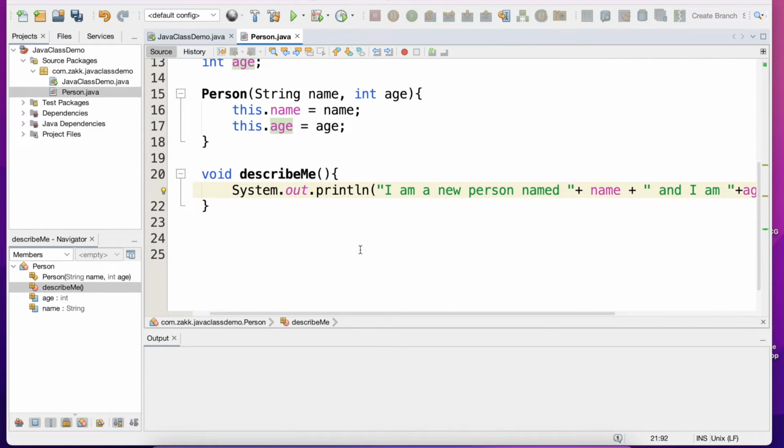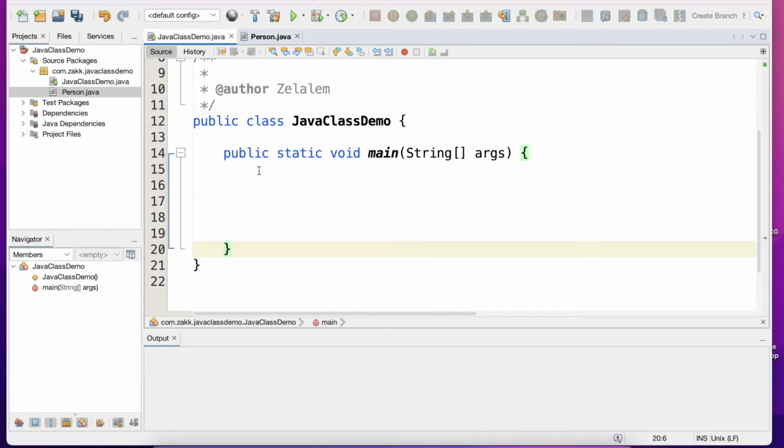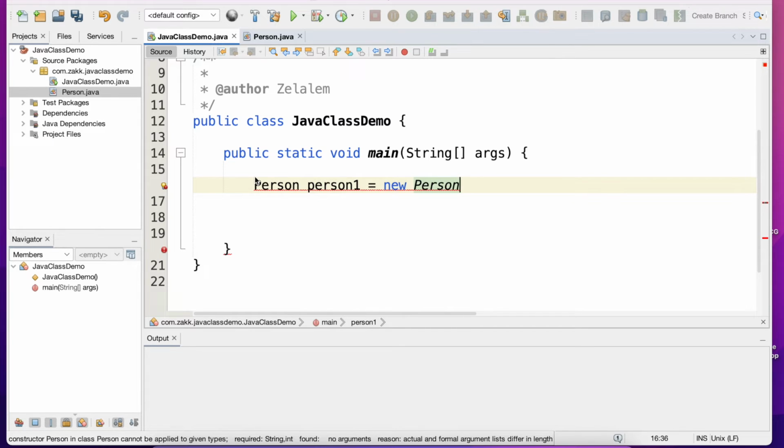We will use this class as we have discussed in our lecture on how to use a class. Here we will declare the Person class, person1 is equal to new Person. We have got two parameters in our definition of the class, so we have to put two arguments. The first one is a name, a string. We have to put it in double quotes, let's say Samson. And the age is 36. So here we defined our person.